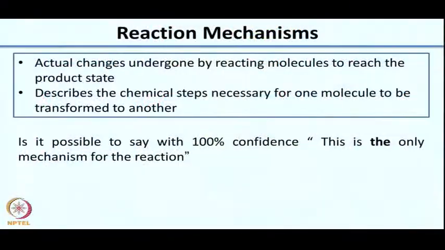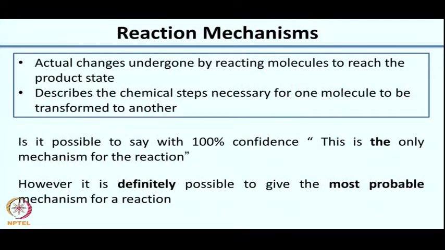Now, having said this, I want you to think about one more question. Now that I know a reaction, is it possible for me to say with 100% confidence that this is the only mechanism for that reaction? This is another question where I want you to think about it for about 30 seconds. Now, what you would see is, one can propose what you would call a most probable mechanism, but it is not definitely possible to say with 100% confidence that this is the only mechanism for the reaction.